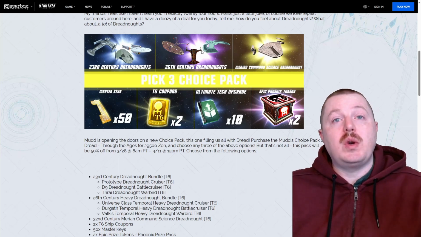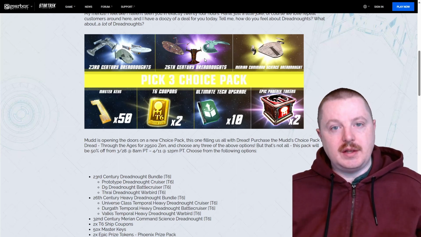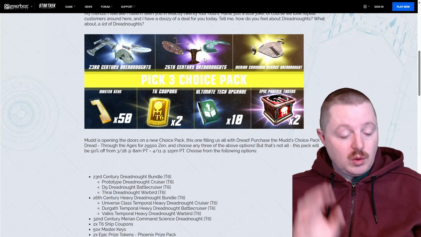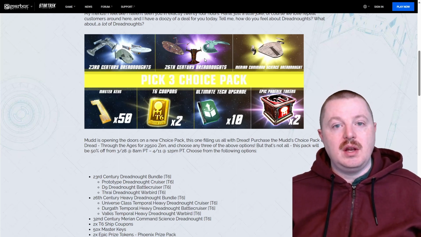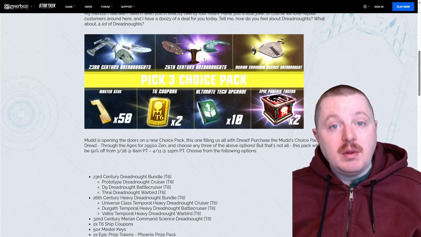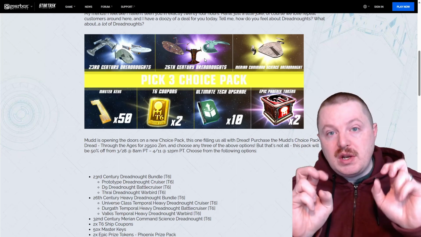So then you also have the 26th Century Dreadnoughts. Now here's where I'm going to put a generic caveat, an asterisk for all these Muds things. If you're interested in any of these ships for any reason, even if that reason is just aesthetic or just because you love the design or it's from your favorite show, it doesn't matter what the reason is, right? If you are interested enough to spend money on them, definitely get them through a Muds bundle. By a country mile, Muds bundles are the best way to buy these premium ships.